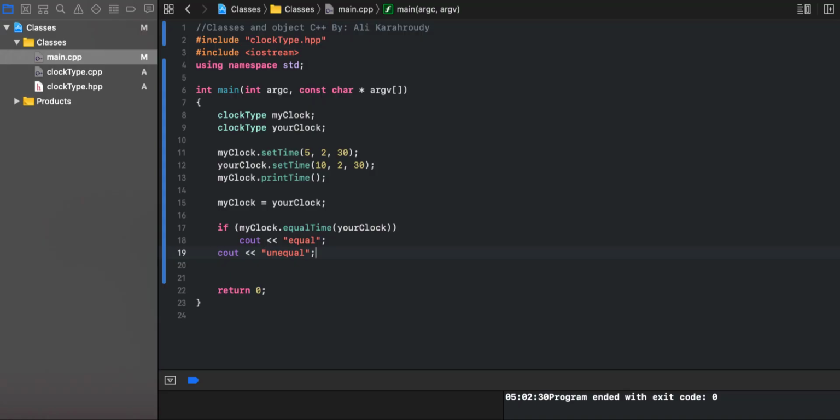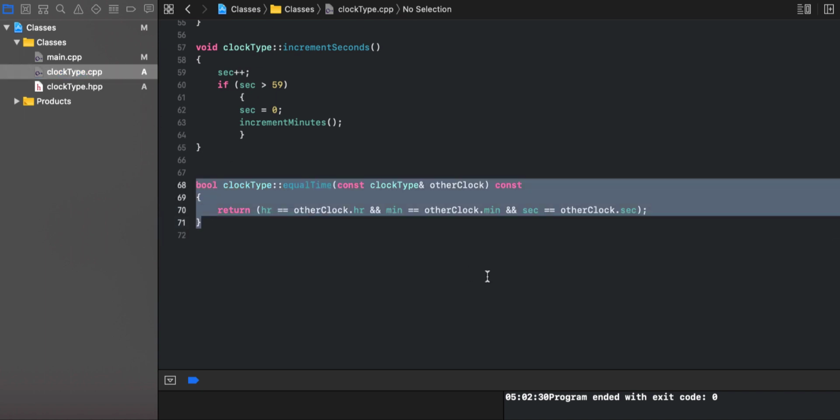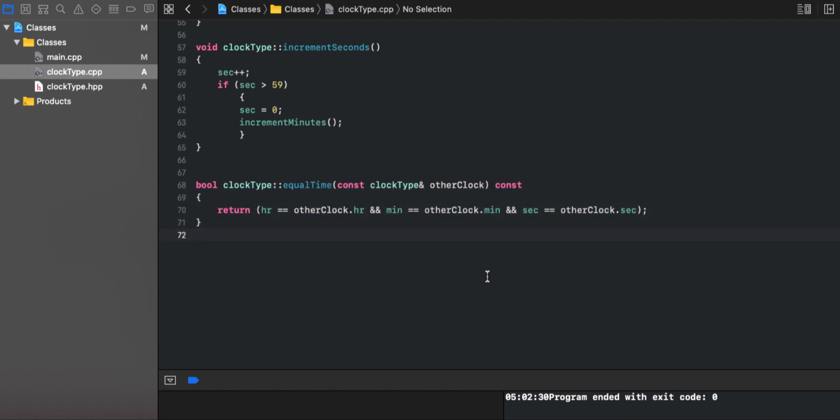Let me quickly go back to code and go to the definition of equalTime, which we have down here, okay? Notice that within the definition of this function, the object otherClock accesses the member variables hour, minute, and second. However, these member variables are private. So is there any violation here?